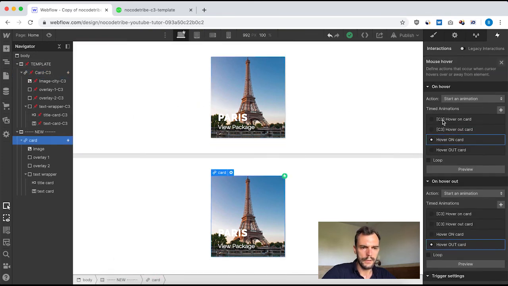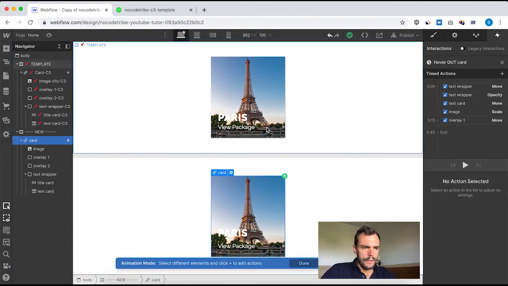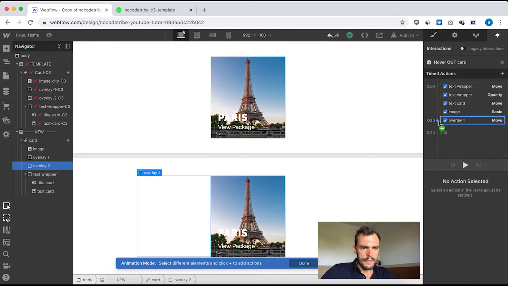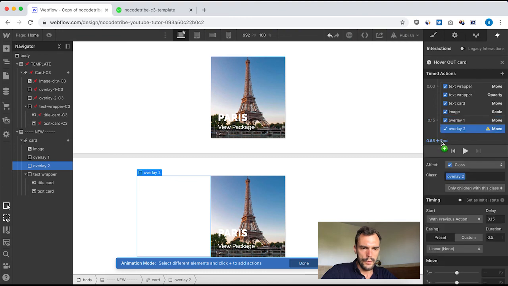Go to my new card. Select my second overlay here. Move. So it's 0.2, 0.3 is 0, initial position. Great.